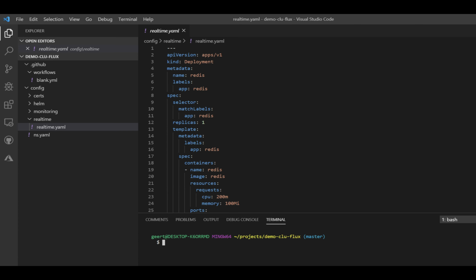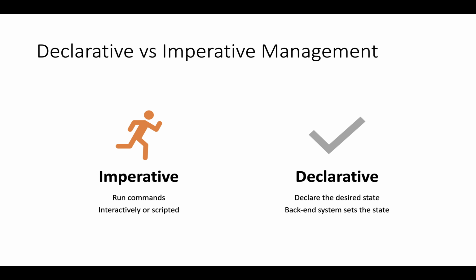And of course, the actual desired state, you're going to reflect this in YAML files. You see a very simple YAML file in front of you, which is just a deployment, in this case of a Redis container. Nothing too fancy here. Basically, it will be a bunch of YAML files that you apply to your cluster. So that's one thing. This desired state that you have to define, and that is continuously running reconciliation loops.